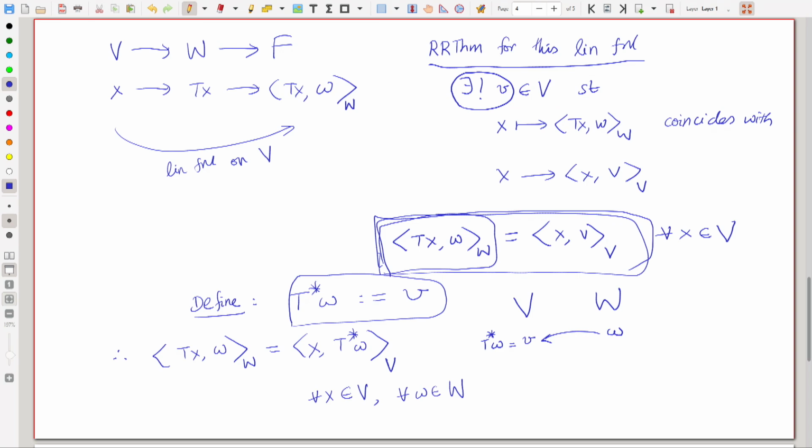How do you know, what is the guarantee of the existence of T star? T star of w equals... T star is just a function. At the moment, I am not saying it's a linear transformation. No sir, I am asking, how do you know that such a T star exists? So you are saying define T star of w equal to v. Correct. But we know from the representation theorem that if you have the functional, I can correspond to one element and find a unique v corresponding to that functional. Yes, but if some v will be there, what is the guarantee of T star w equal to v?